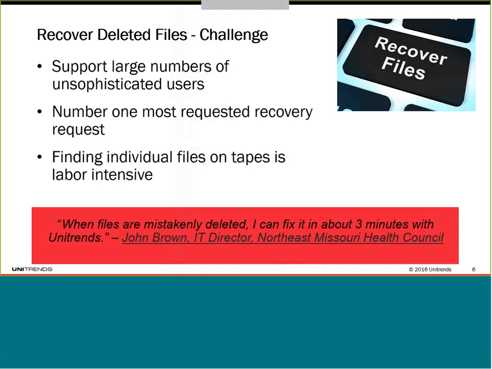Healthcare, and this is probably not news to anybody on this call, you support a very high number of users per IT head. I'm talking about doctors and nurses and admin staff, bookkeepers, billing agents, and so forth. And most of these people, quite frankly, are fairly unsophisticated users. You may have some highly sophisticated users, and they tend to do stupid things. So all of them tend to regularly delete or lose emails, files, even complete folders all the time. And then finding them and recovering them really is the number one task in backup and continuity that IT professionals are asked for all the time.